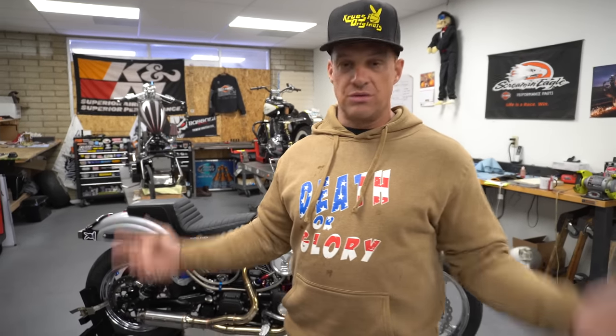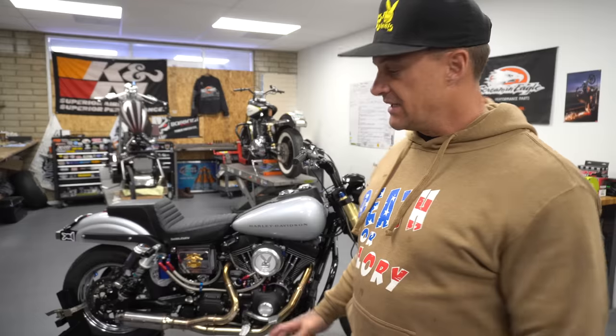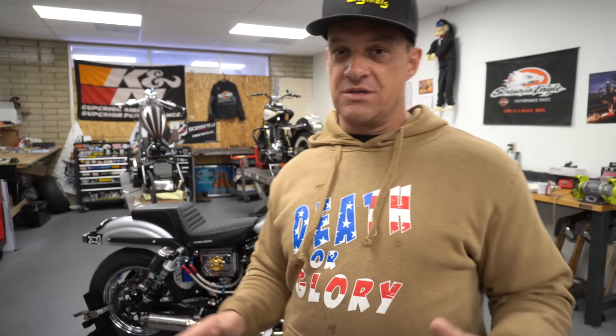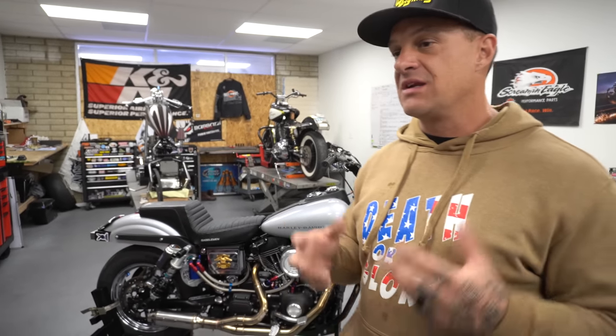I took it down to the crank. Nailer Performance built a crank for us. It's pro plug, welded, balanced, trued, all that fancy stuff. Got a baller crank in it. It's a 95 inch. It has Harley Davidson flat top pistons in it. It's about 9.75 to 1 compression. I didn't want it real high. I wanted it a mild motor.